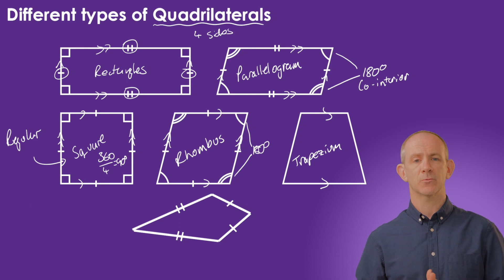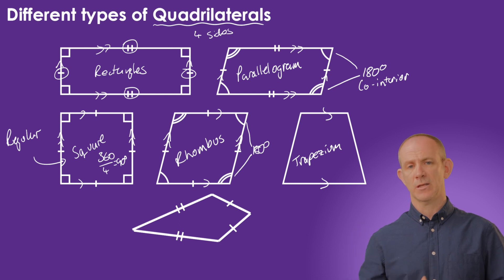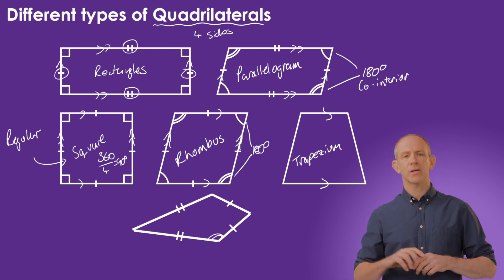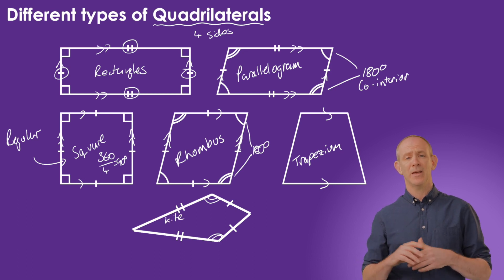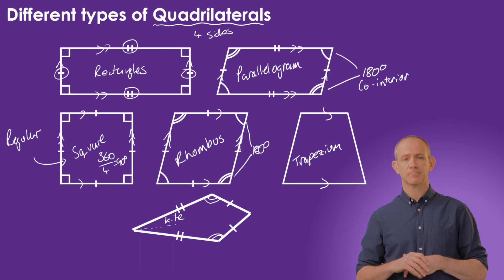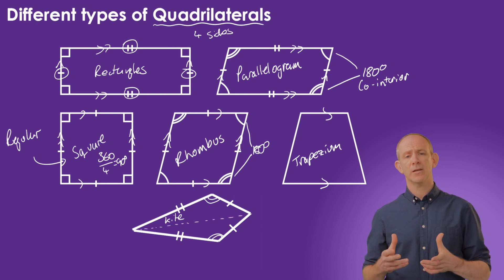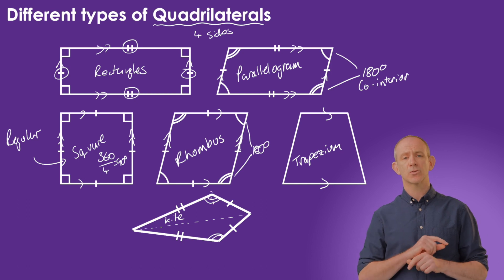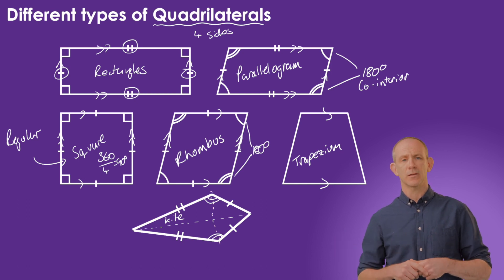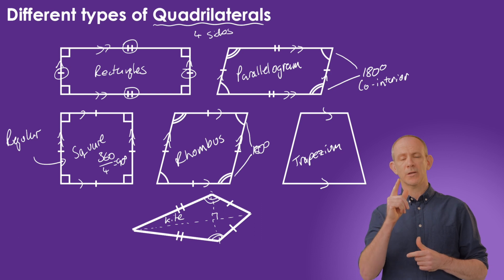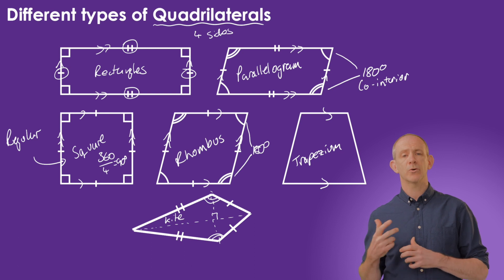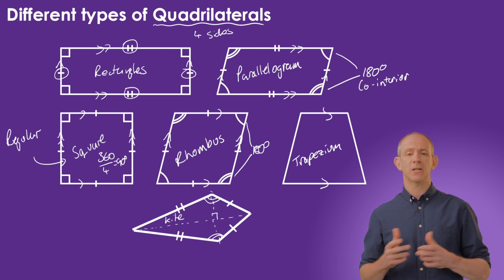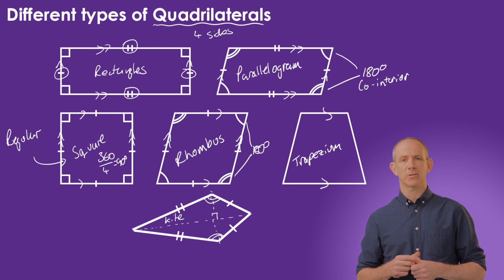Lastly, we've got the kite. It has two sides that are the same length, and another two sides that are the same length. One of the properties is that each of the opposite angles are the same size. One of the things with a kite is that you can draw a line of symmetry straight through the length of the kite, and if you drew another line from one of the side angles to the other, you'd create an angle in the centre that's 90 degrees. It's well worth knowing that, as it often comes up to calculate the angles in a kite.